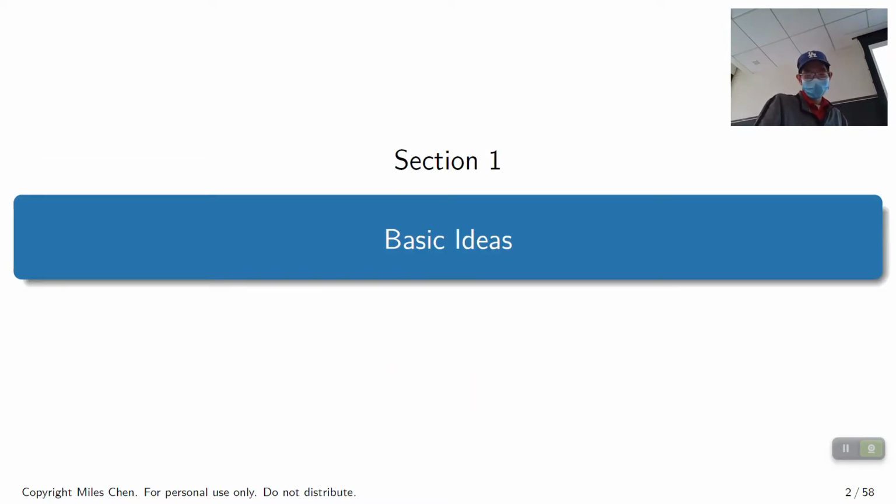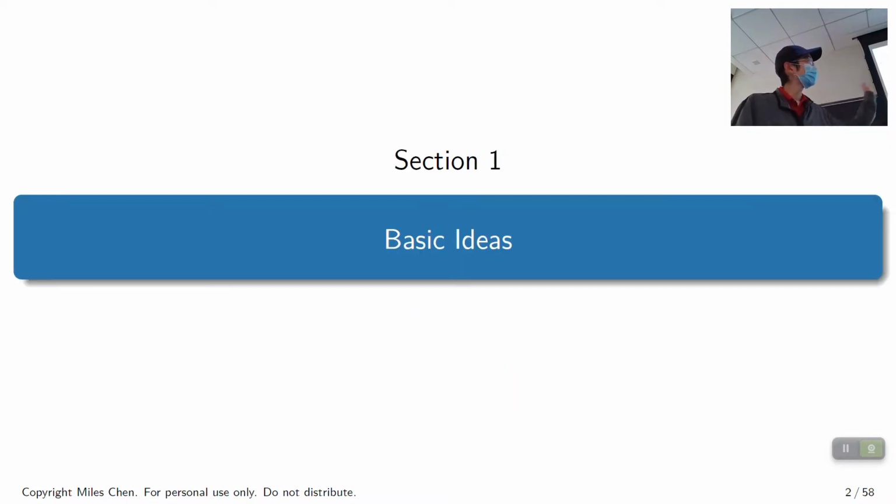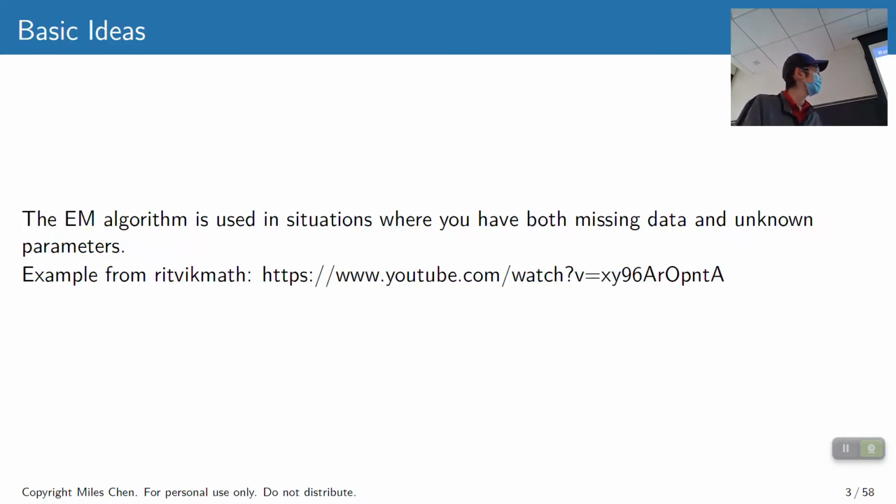Anyway, today I want to introduce the EM algorithm, and as far as this class goes, we'll just stick to a very simple version of it, and that is the EM algorithm for Gaussian mixtures. The EM algorithm can be generalized and expanded to any situation where you have both missing values and unknown parameters. But let's introduce the basic ideas.